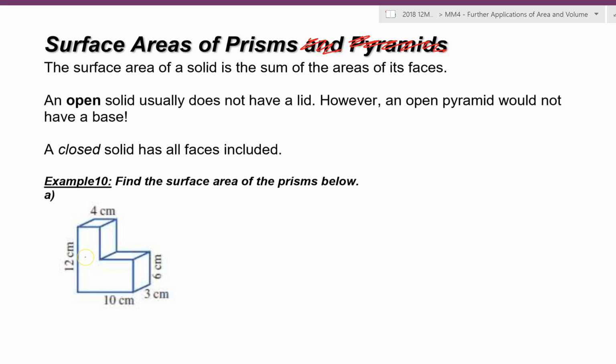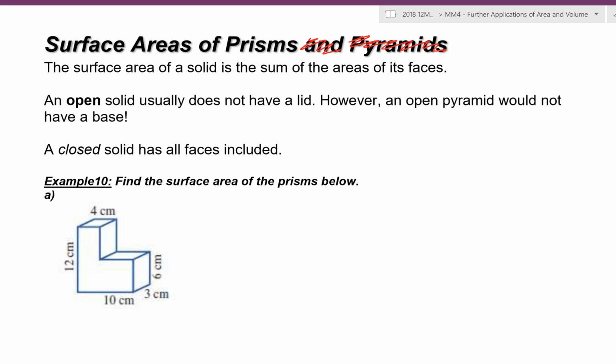Now, this thing here, I can't really name this. It's a prism, I've got this regular base. This is my base here, this L-shaped bit. I don't have a name for that L-shaped thing, that's why I call it an L-shaped thing. But nonetheless, it's a prism. Now, to find the surface area, I need to find the area of every face and add them together. You could say this shape has 1, 2, 3, 4, 5, 6, 7, 8 faces. I could work out those 8 areas and add them together. But I'm going to suggest a shortcut for doing this.